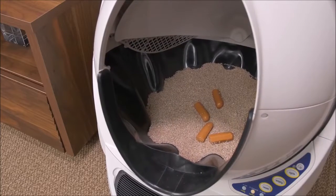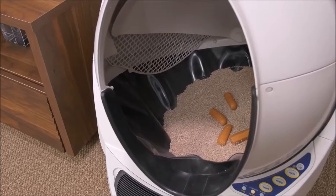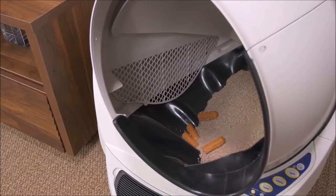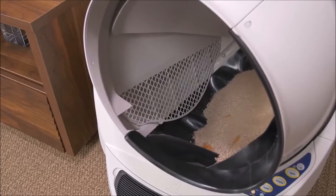At that point, the entire globe starts to rotate slowly, and it does emit a low humming noise while it does this. However, it's very quiet, and I can't imagine most cats would be bothered by it or scared of it unless they're super, super timid or something like that. We'll have a chance to test it out later, I suppose.